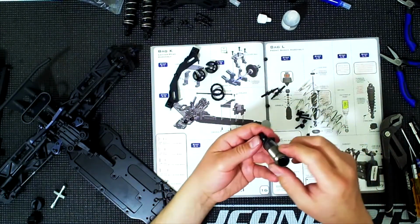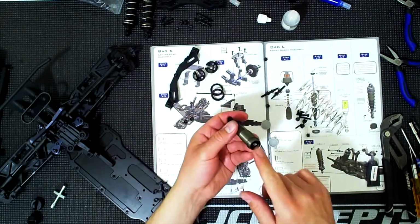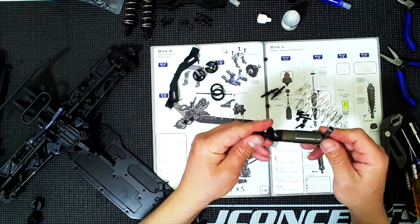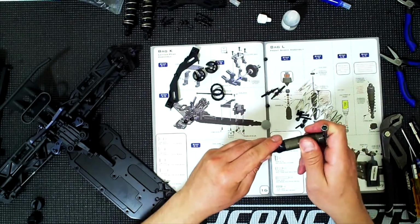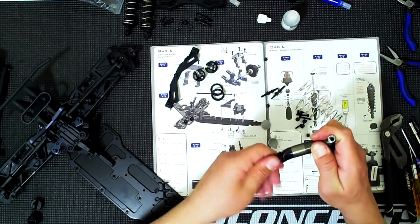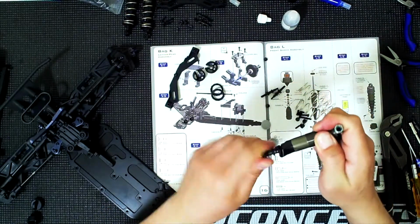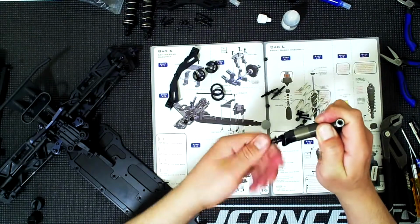Now I'm going to push this up, and I'm going to grab a tool that goes in here, and now I'm just going to turn, and this is it. And usually I turn the bottom. So I'm just holding it like this, the nut is in there, so this is pushed in. And just going to start threading.